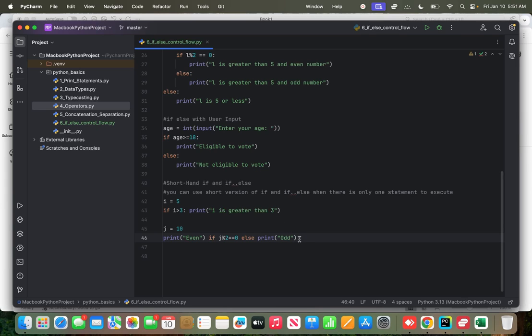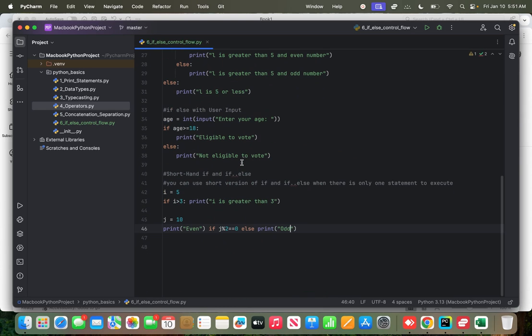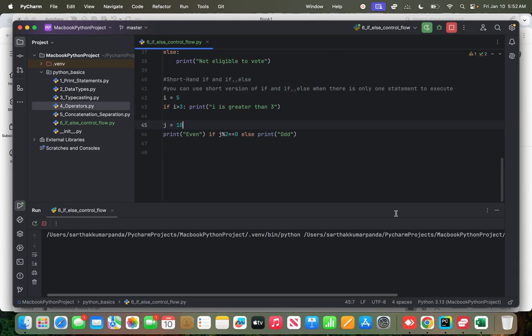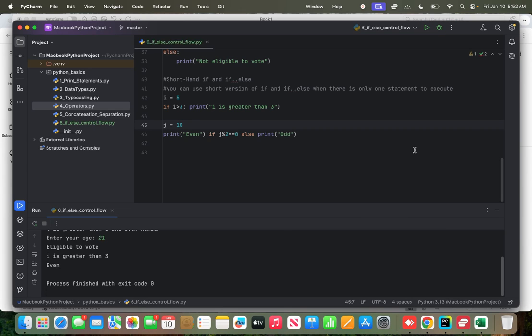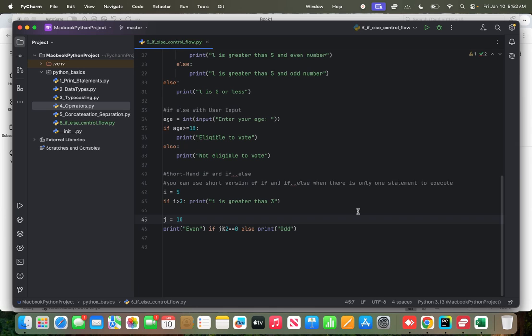If there is one statement to execute, I can do it in one go. Whether you want to use simple if or shorthand if, the choice is yours. Nobody will stop you. Anyway, I need to execute and give a user input because that is asking. See, it is even. See, it's very simple. Try this code, okay, and then you should be fine.